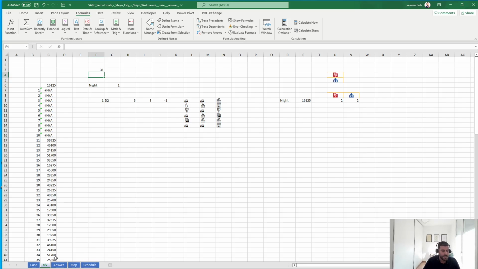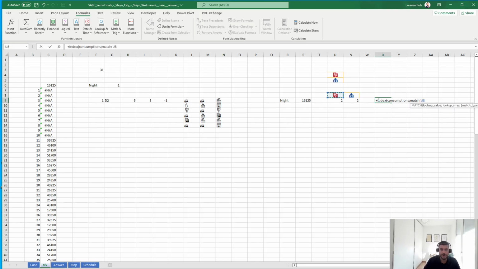I think I need to add back the two consumptions, so this will be an XLOOKUP of the buildings, and I will need the next consumptions.